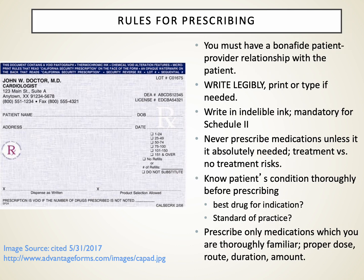If you're looking at writing a prescription, the first issue is you have to have a bona fide patient-provider relationship with that patient. So you're working in an emergency department and a nurse approaches you and says, I've really got a severe migraine headache. I left my medicines at home. Can you write me a prescription for it? Doesn't matter if it's controlled or not. Well, it kind of does, I guess, but it really doesn't matter because you don't have a bona fide patient-provider relationship with that coworker. So if you write a prescription for them, even if it's not for a controlled drug, you take on a lot of liability that's inappropriate. So the general rule is if you don't have a bona fide relationship with that patient as a patient provider, you should not be doing that.